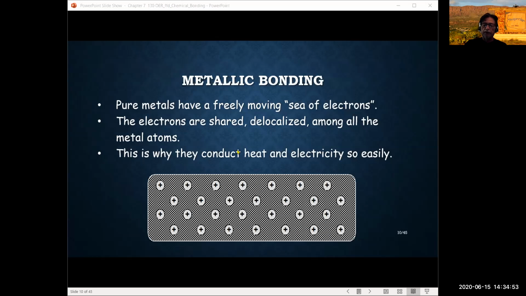The only thing we're going to say about metals, as far as bonding, pure metals on the surface, they just have a whole bunch of electrons. Okay. And they're just delocalized throughout the surface of the metal, and the electrons are shared by all the atoms. And that's why metals are very good conductors of electricity and heat, just because of the electrons on the surface of the metals. Very good conductors.